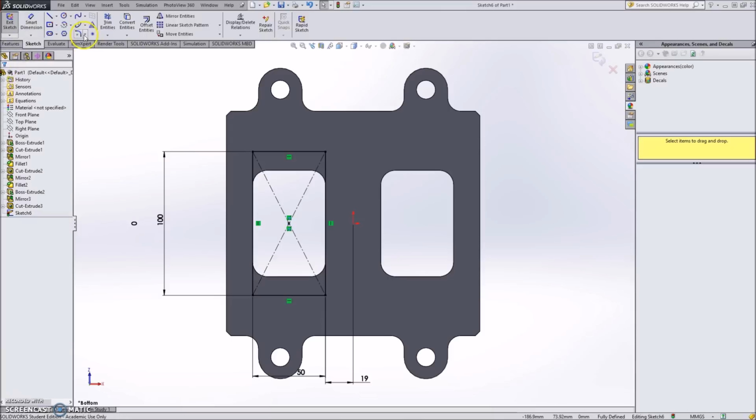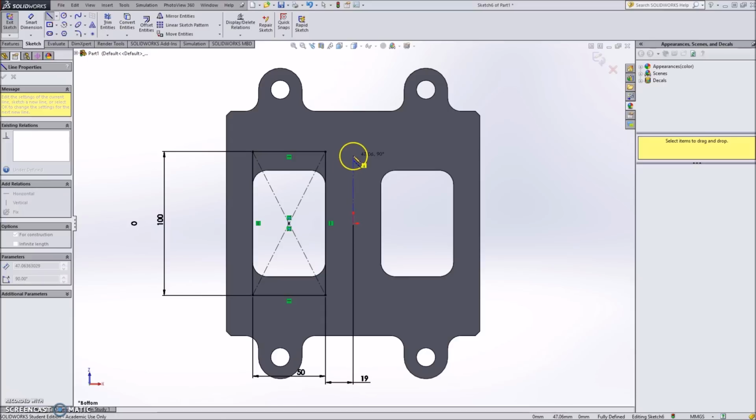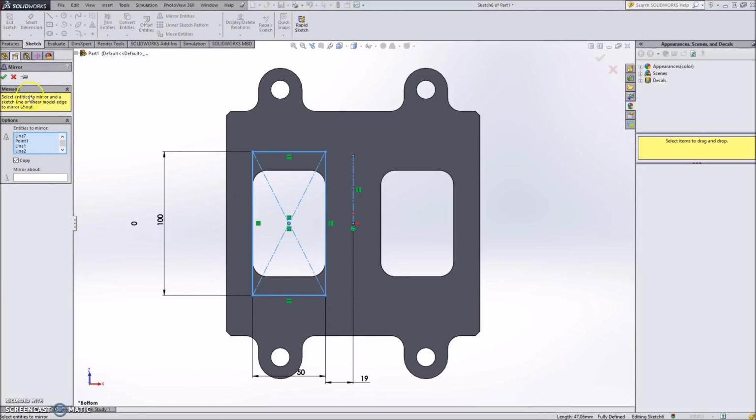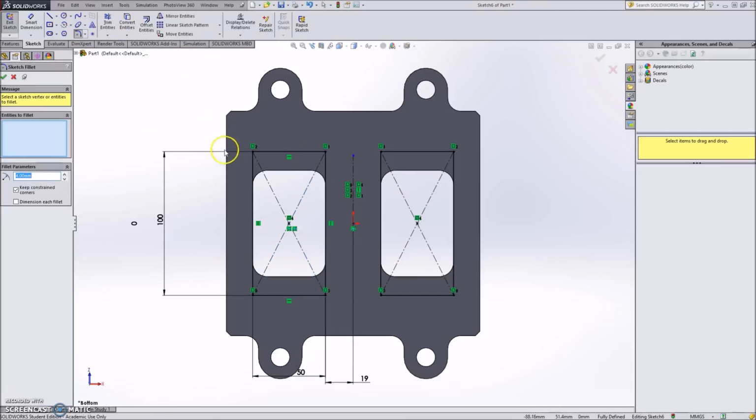Alright, and something that changes is the radius of the fillet on these. Instead of 10 millimeters, these fillets are 4 millimeters in radius. Alright, and we'll use our center line tool to sketch a center line, and then mirror these entities across that center line. And whoops, it appears that I clicked the X instead of the check mark for those fillets, so let's redo those quickly.